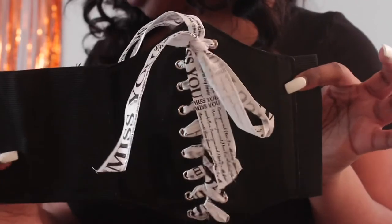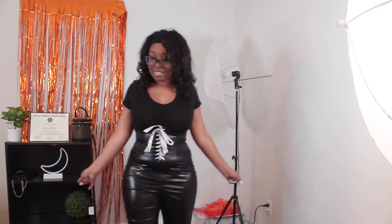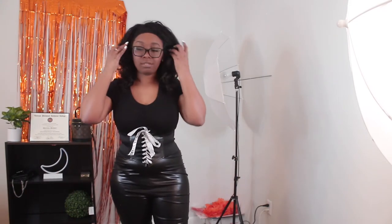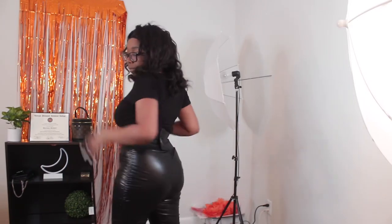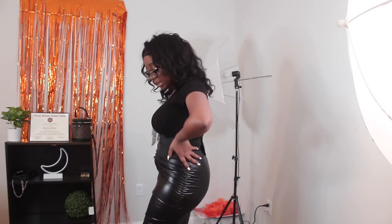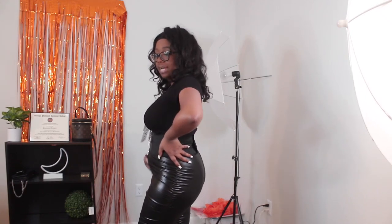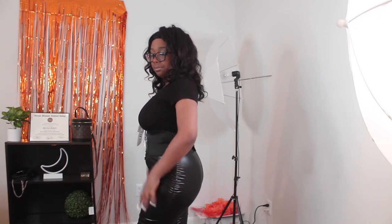This would look really cute with that Boston sweater. See, this would be so cute if these pants fit. Like, what? Come on. If these pants fit, that would hit. I was trying to be cute earlier and not wear my glasses, but I had to see the bullshit with these pants because these could have went off. These really could have went off. Now look how weird my stomach looks with the zipper right here. Come on. That's really making me mad.